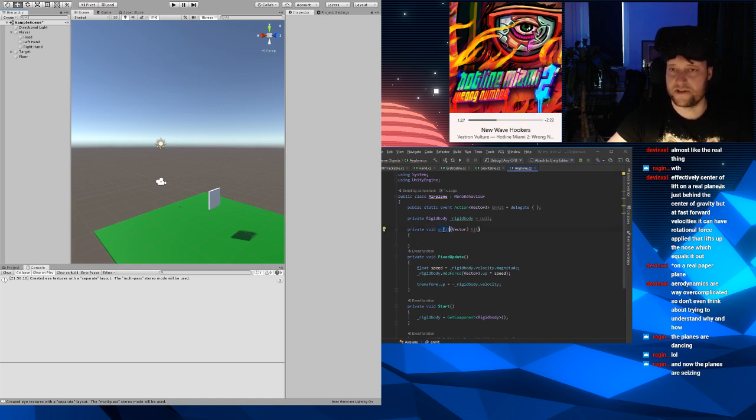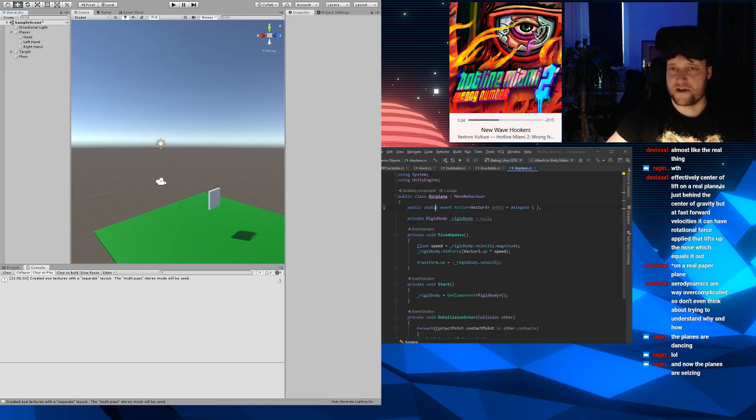So there's a function that needs to be able to receive a Vector3 as a parameter. But the cool thing, and also the ugly thing, is that it's static, meaning that you don't need access to this component to access this onHit delegate, which could be ugly if you abuse it.